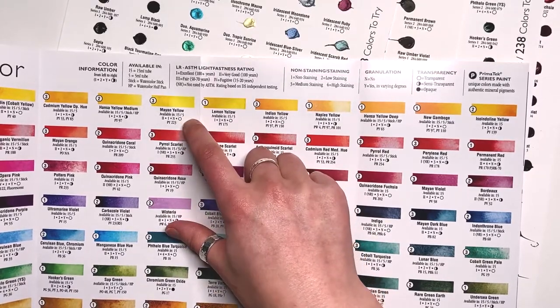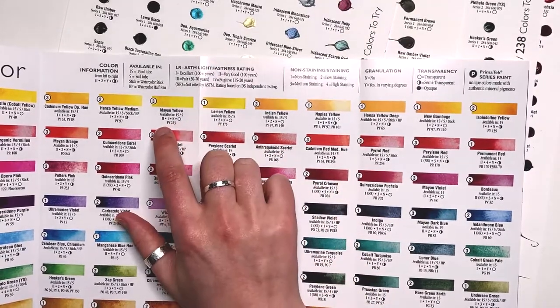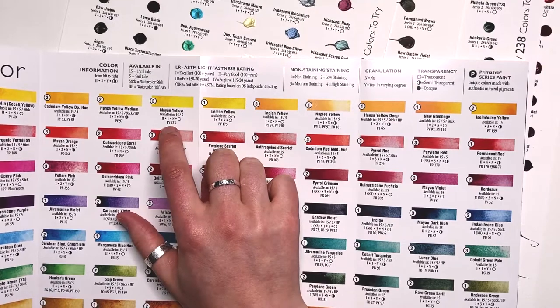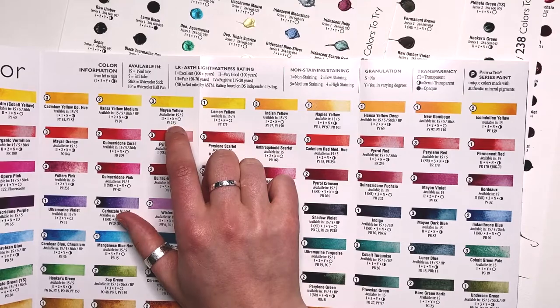Oh my gosh, and the last thing that's useful to pay attention to is this little number on the bottom. And this is kind of deceptive and really important to look at, because if there's one number and a couple letters, that means that this pigment is a single pigment mixture.